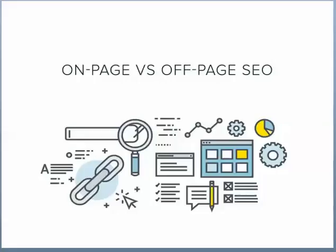So you're creating all this content and you're getting a lot of on-page and off-page SEO benefits from it. But I also want to remind you that there are all these other channels that you can share this content on, and you can get some off-page SEO benefit. One of the first ones you really want to think about is social media channels, where your ideal clients could be. Social media helps with off-page SEO and really getting your content in front of more prospects. So you really want to amplify this content on all channels where your target market will be.